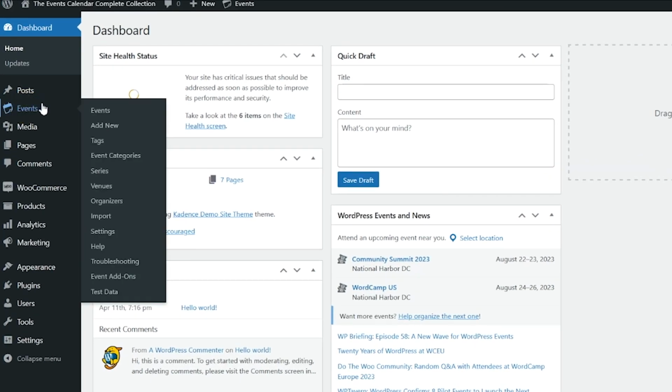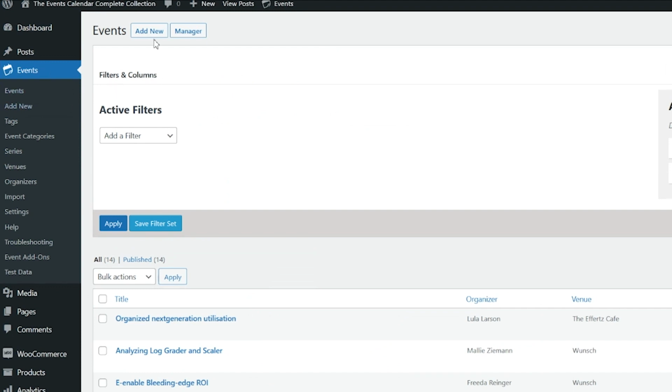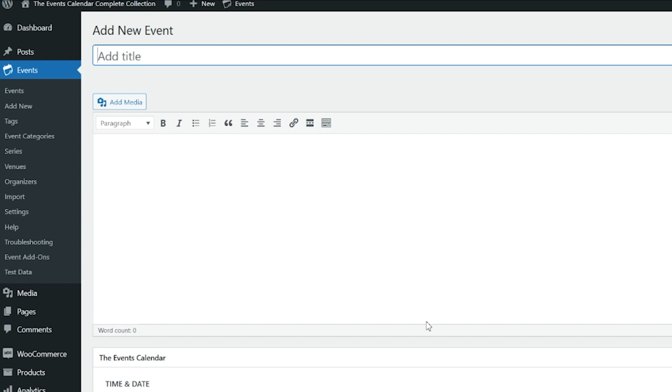I'll click on this. Then if you hover over it, it'll load the page. Click on the Add New button, and there you have it. The event editor hopefully doesn't contain too many surprises. It is intentionally almost identical, at least at first glance, to the regular page and post editor used by WordPress itself. Just as with a page or a post, you can add a title and description to your event. The expected controls for saving it as a draft or publishing it are present as well. So if you're familiar with WordPress, you should feel right at home.